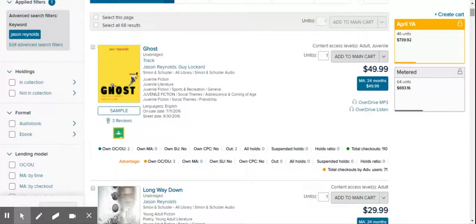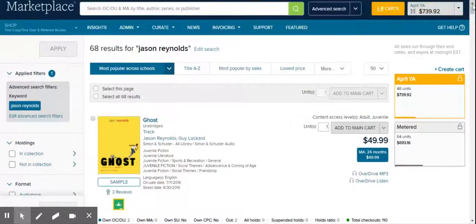So if you're looking to see, for example, if we had an audiobook of Ghost, you could choose that filter and then apply it and you'll see whether it's available or not. So there's some really nice filtering. You can also filter by language, by audience, by subject, and lots of other filters. But those are just two of the most helpful ones I find.